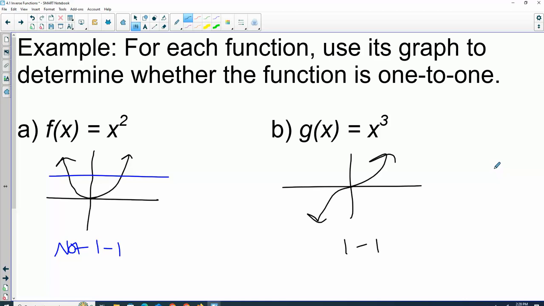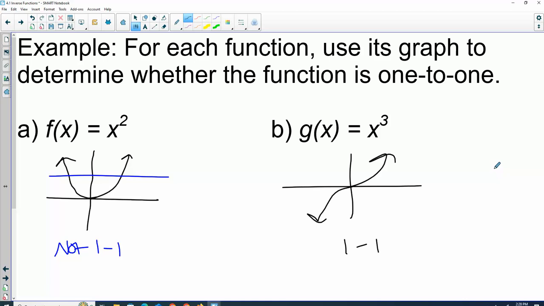Okay. Do you guys feel like you can decide if something is one-to-one by either looking at the graph or doing the algebraic method? All right. If things are one-to-one, then we can find their inverse. The inverse is like the opposite of something. If I take a number and I add 2, what would be the inverse, the opposite of adding 2? Subtracting 2. Okay, if I take a number and divide by 4, what's the inverse? Multiply by 4. So it's finding the opposite.